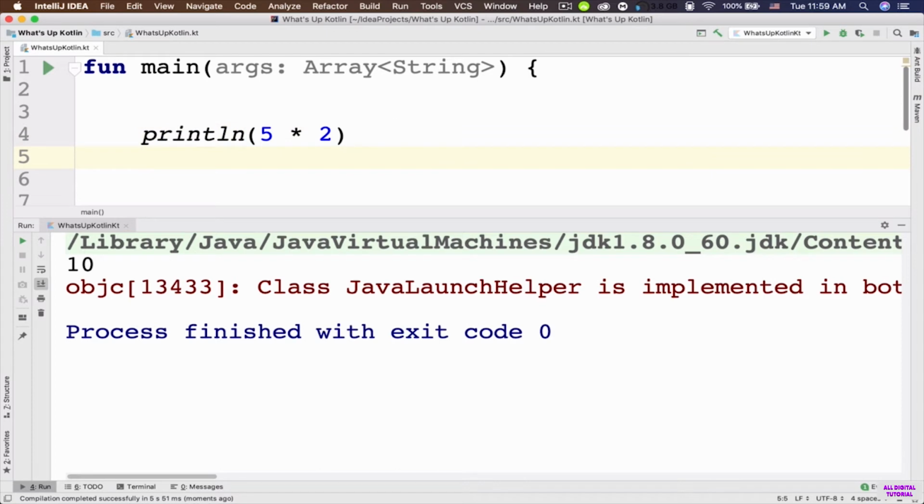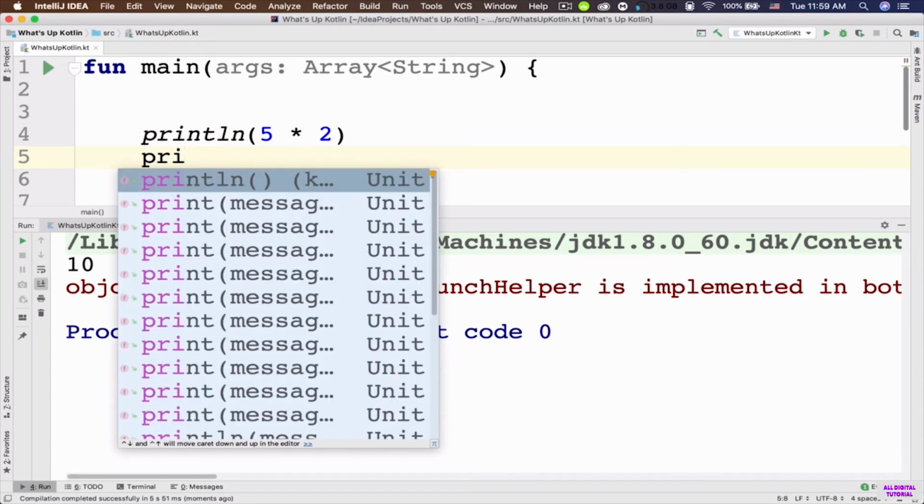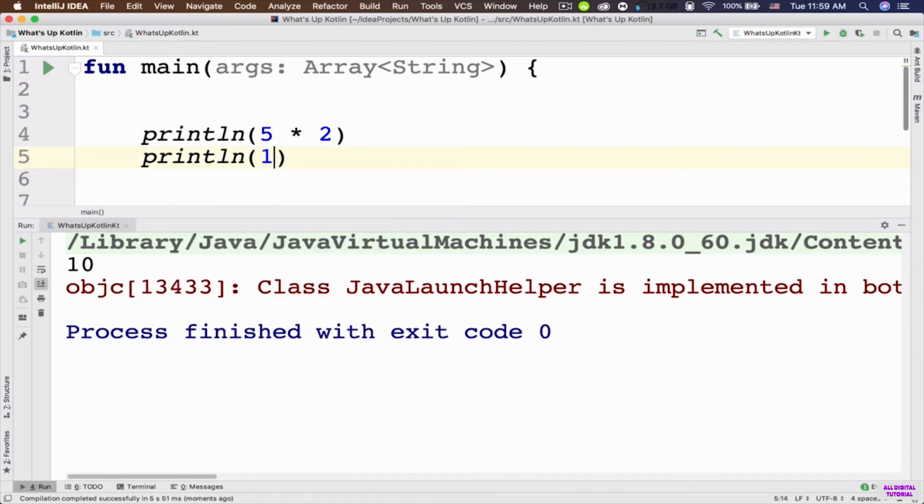Okay, let's move on to the next operation, which is going to be the division operation. So number 100 divided by 10. Notice how I am writing my code. We have number 5, space, multiplication operation, space, number 2. In this way, it is more readable. If you delete this space here, you can see now it is less readable.